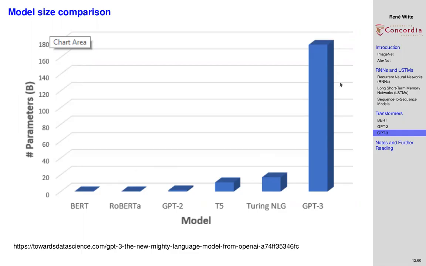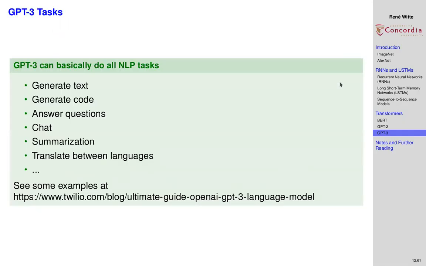So the interesting news is that GPT-3 is basically trained on anything they could get their hands on on the internet, not just in one language, but in multiple languages, not just text, but also code. Basically, it's trained on anything they could scrape from the internet. And this transformer architecture can be used for all kinds of different tasks.